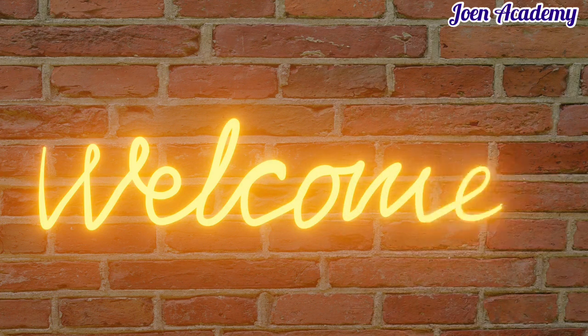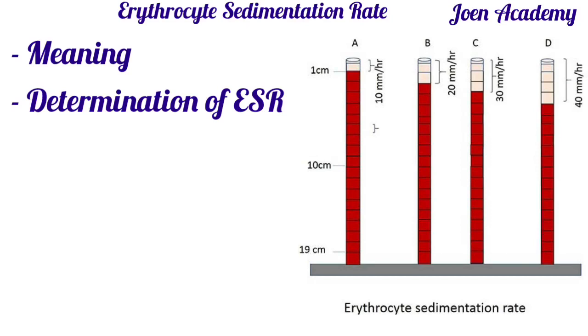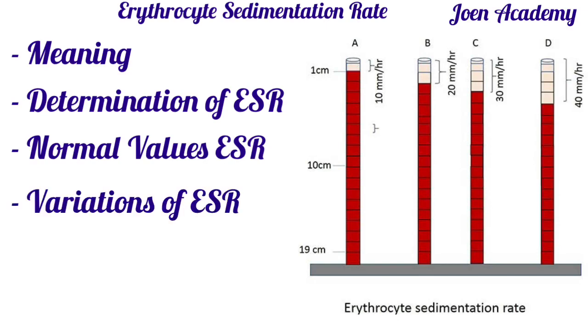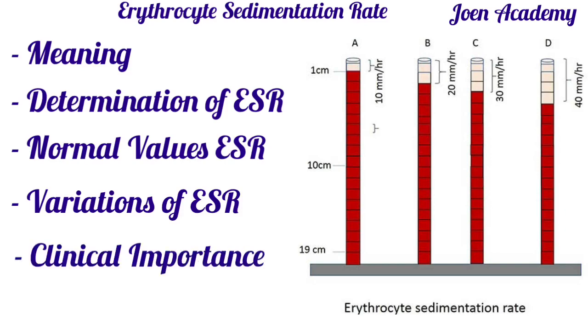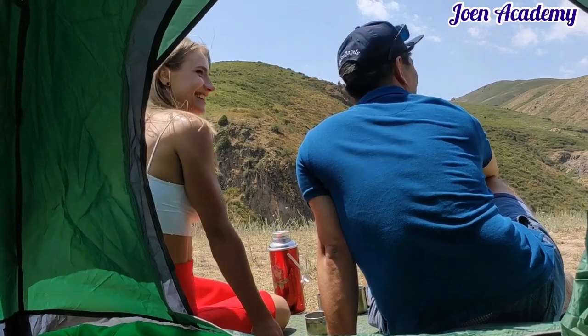In this video, we'll know what erythrocyte sedimentation rate is all about. We will also know how erythrocyte sedimentation rate is determined. We will know the normal values of erythrocyte sedimentation rate in males and in females. Variations of erythrocyte sedimentation rate will also be looked at. We'll also talk about the significance of determining erythrocyte sedimentation rate. Finally, factors which affect erythrocyte sedimentation rate will be discussed in this video. Alright guys, let's have fun.